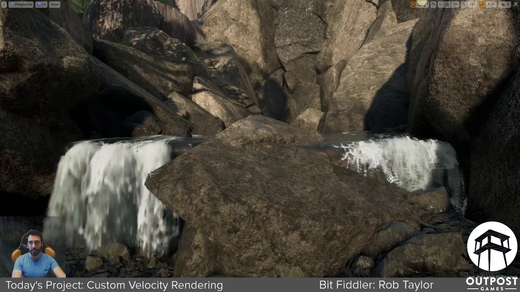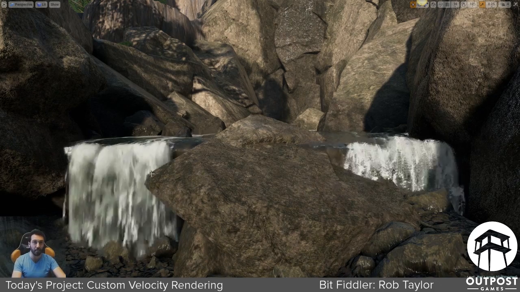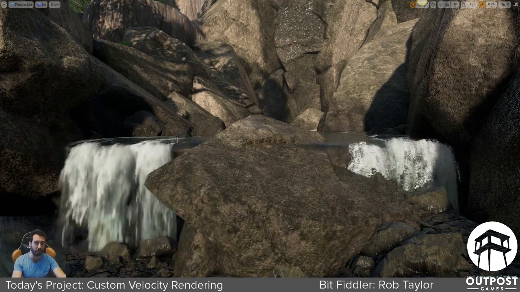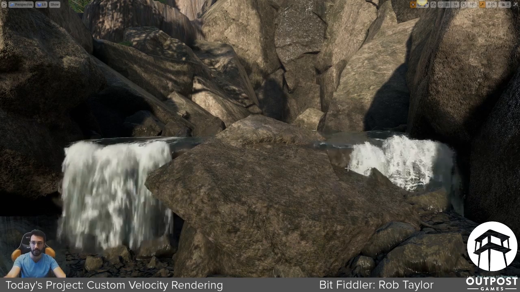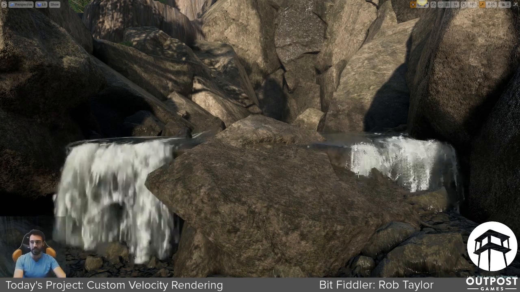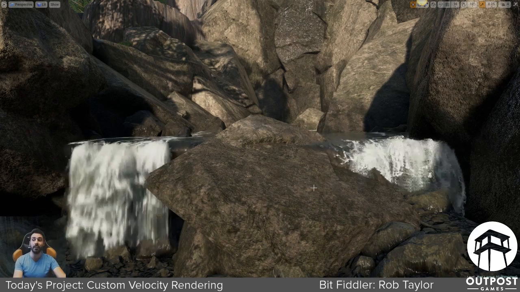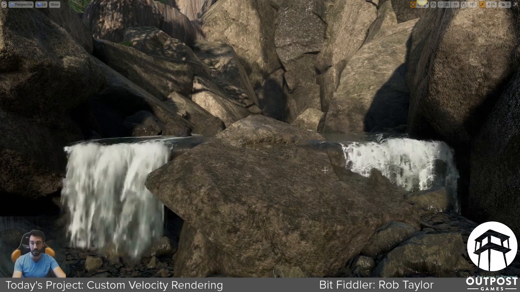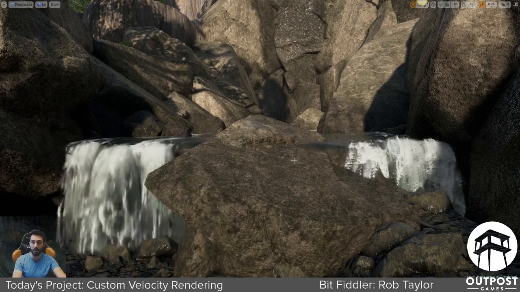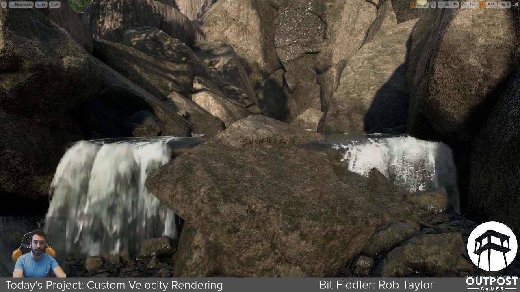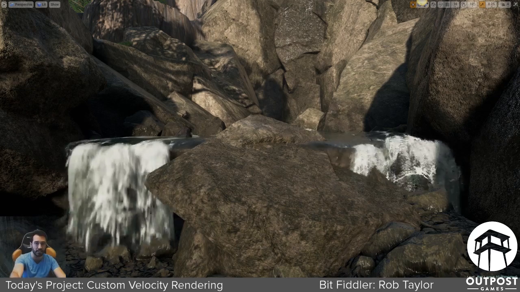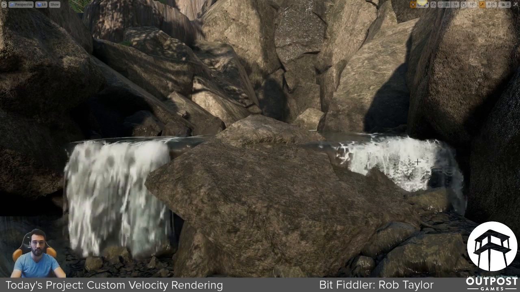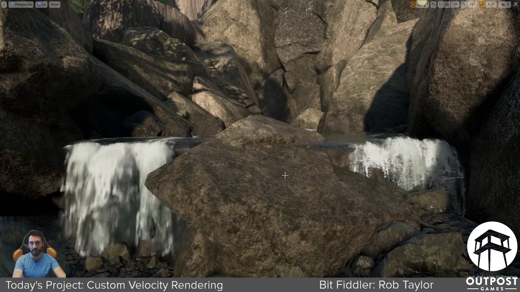Basically, we pretend that these pixels are moving in space, and it allows motion blur to operate on them to make some pretty neat effects. This is our in-game world, and it's showing on the left the technique being used, custom velocity rendering from the waterfall. And then to the right, it's not a completely fair comparison because there's some dithering going on, but you can see that it doesn't have that same kind of volume and movement that you see on the left.